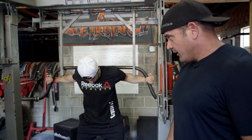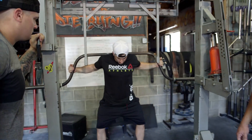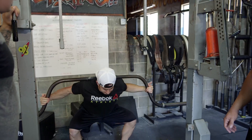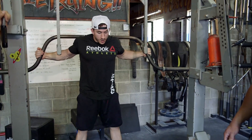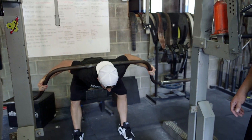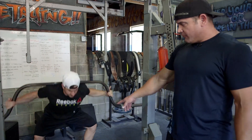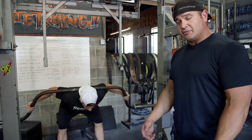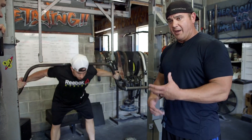Mike with no warm up is going to take this weight out, and you're going to see that he's kind of tight, so when he does a squat he's going to lean forward. He leans forward a little bit but he's still getting down there pretty good, and now he's going to do a good morning — he's going to switch back and forth between the two. This movement he's stretching out his hamstrings when he's doing the good morning, and when he's doing the squat he's stretching out his groin and his hips, so you're stretching the hamstrings and the hips back and forth.